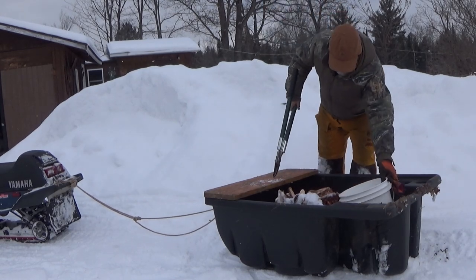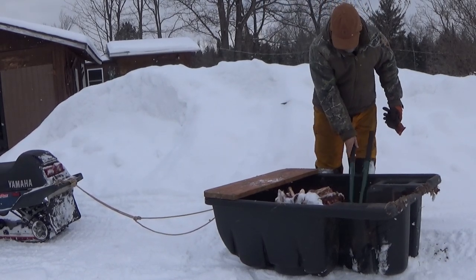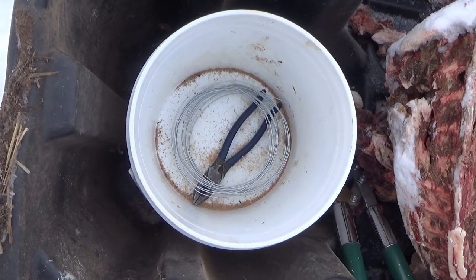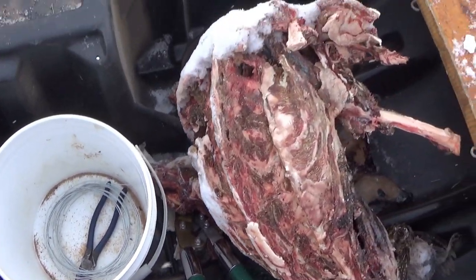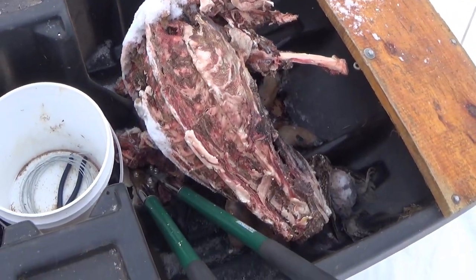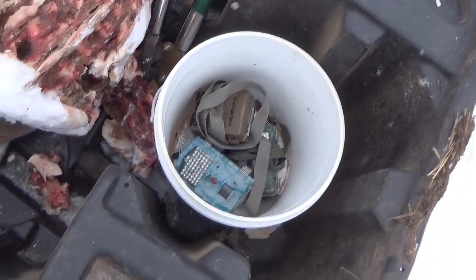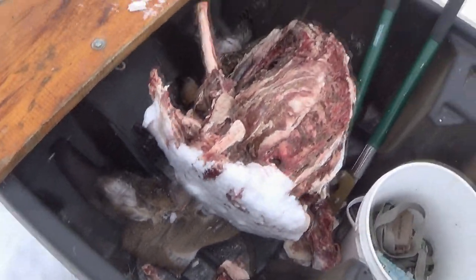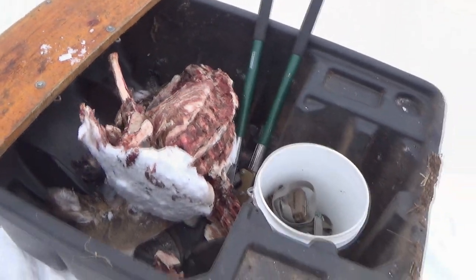I also wanted to bring along some loppers for cutting any branches that might be in our way. And I also wanted to bring that wire and some lineman's pliers for wiring those bigger chunks of that carcass down. And of course, we had to grab the game cameras too.